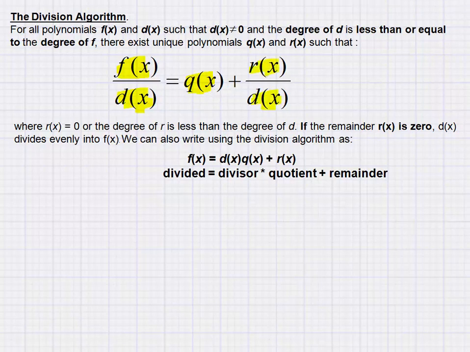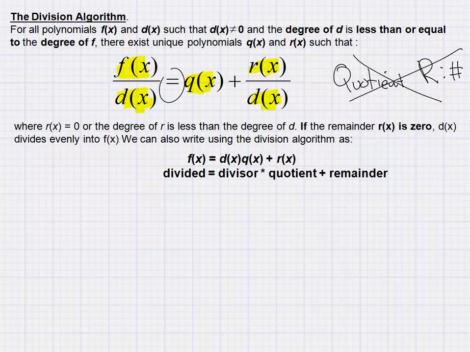You know, when you were in elementary school and you did division, you would write yourself as your quotient, and then you'd write r colon and write your remainder, right, which would be a number or whatever. That's not really acceptable to write your answer that way. The proper way to write your answer in sort of this equation format is to write your answer as your quotient plus your remainder over your divisor. The divisor is the original divisor. Now the remainder, if it's 0, would be 0 over divisor and you don't write it. But if your remainder is anything other than 0, you put it over your divisor.